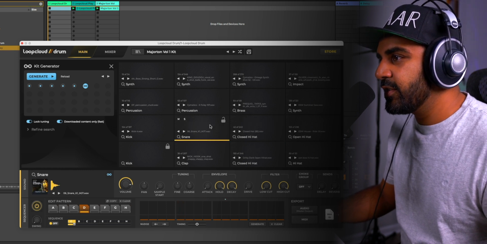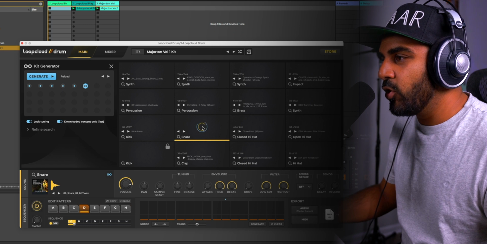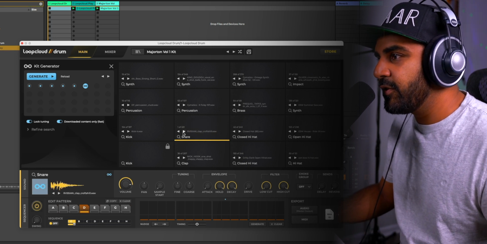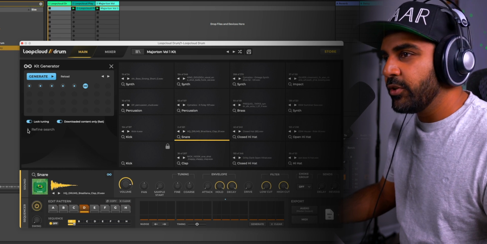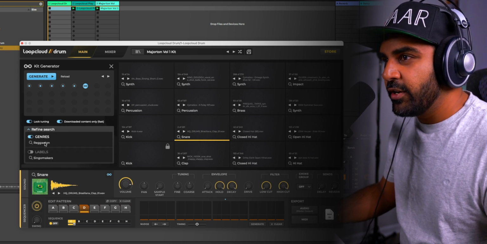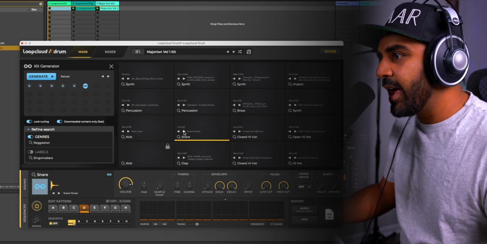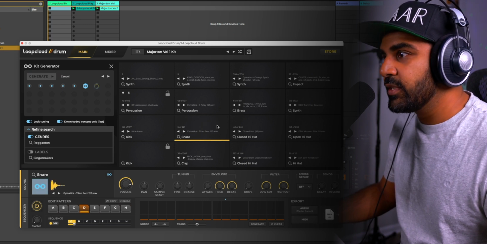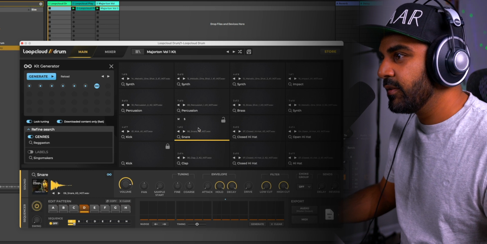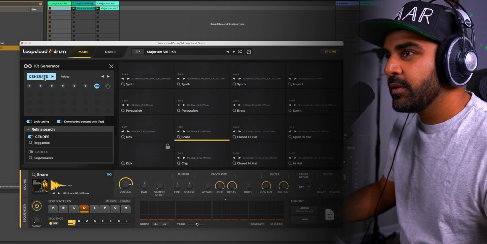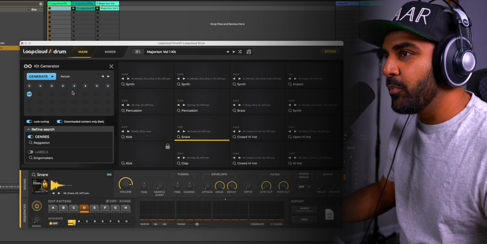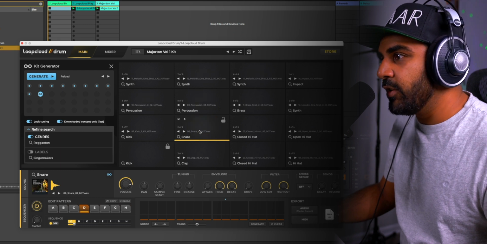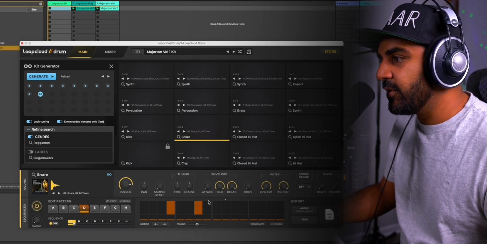All right, so this snare is something I do want to change. So I'm just going to go and audition a few more sounds that it's going to find right here. Now, the other cool thing is if you just search for the genre right here, what it's going to do is it's going to generate a pattern just in that sound. So let's go and do that. And what's good is every time you generate a pattern, it remembers. So you can always go back to the previous one that you generated.